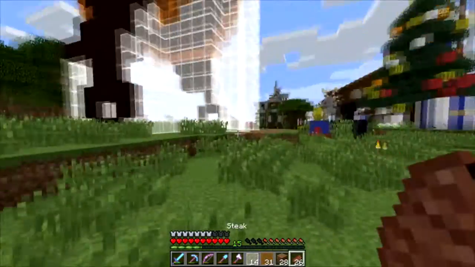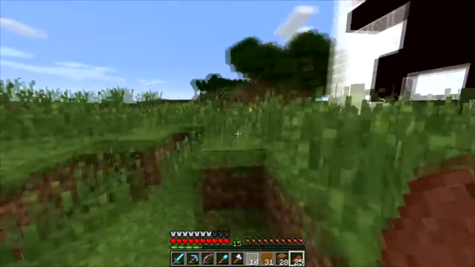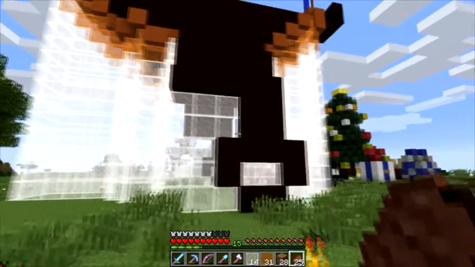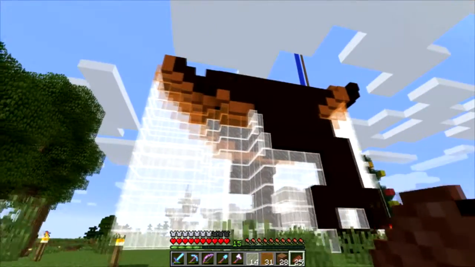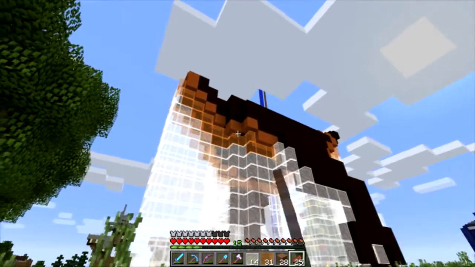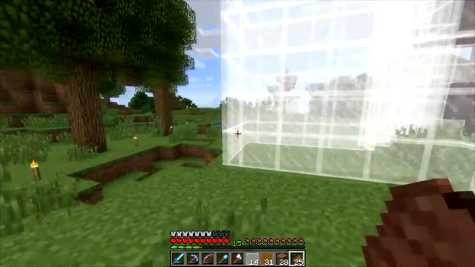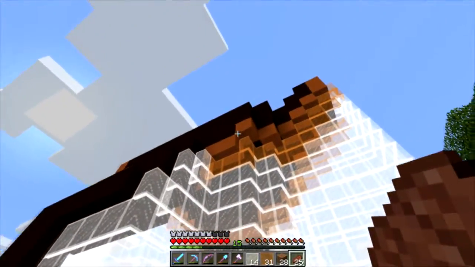Well, there it is. There's the finished product. It's pretty fancy. I know it looks kind of weird with the stained glass. I hope it's not a mistake using stained glass. No, I don't think it is. But that looks really weird right there. So, over, up, and then two flat. Is that how it's supposed to go? Up, over, then two flat.